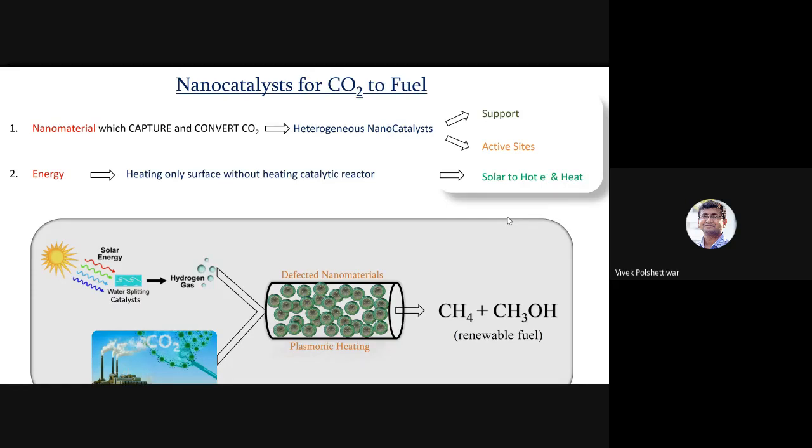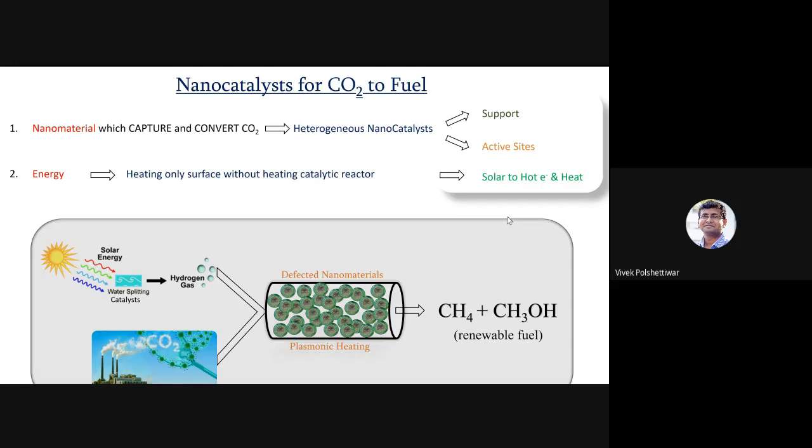Most of the materials that you see are not that reactive that I can capture and convert the CO2. So in order to make the material reactive, you need to go to the nanoscale. Let us say I want to use the sand on your beaches. Can I use that sand to capture the CO2 and convert it into methane? It's not happening, right? Nothing is happening. But can I reduce the size of that sand to a nanoscale and see if that sand now starts behaving differently? Because we know when you go to the nanoscale, the properties of the material change. So I will show you how the sand can be made active and convert CO2 to methane.